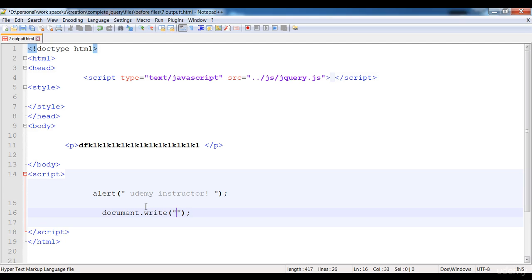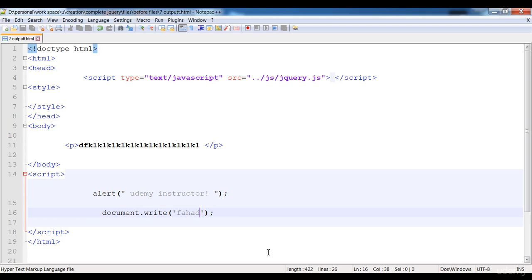Those students who already know many other programming languages know what a function is. So now this write is a function to write the text, and you have to write double or single quotes. Here I'm going to use single quotes. You can use any quotes. So now this text will be printed on the screen. So this is another method to print the text on the screen.